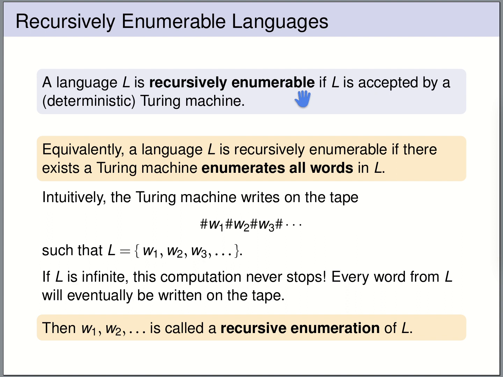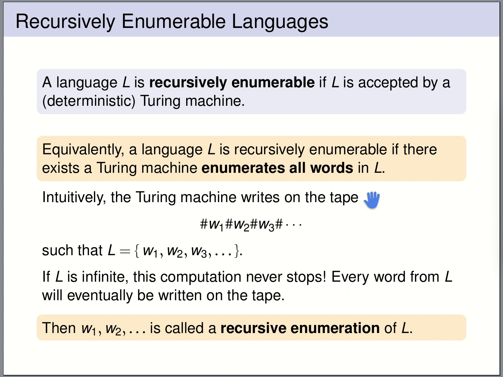Now reversely, if we have a Turing machine that accepts the words in the language L, and we want to make from it a Turing machine that enumerates all the words in the language, we can do this as follows. We take our machine that can accept the words in the language L, let's call it M, and now we make from it a machine N that enumerates the words in the language. First of all, our machine N can, of course, enumerate all the words over the input alphabet sigma. It's simple to enumerate all the words over the input alphabet.